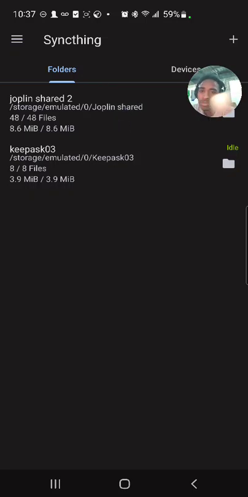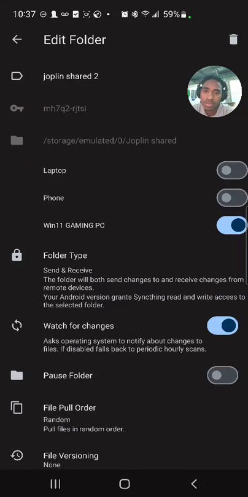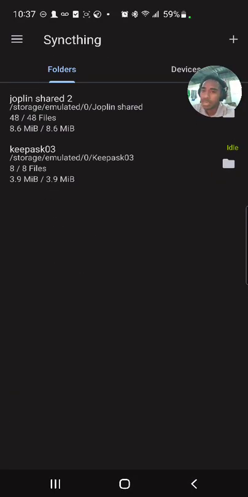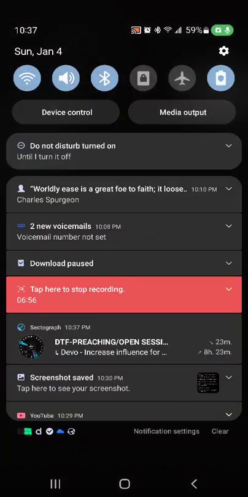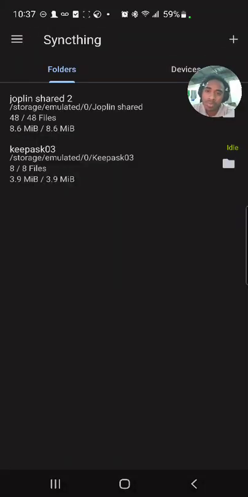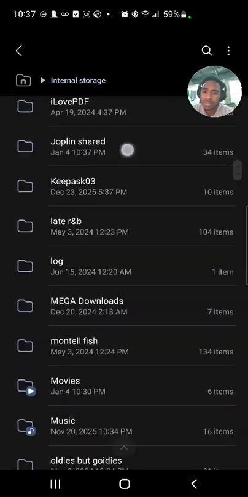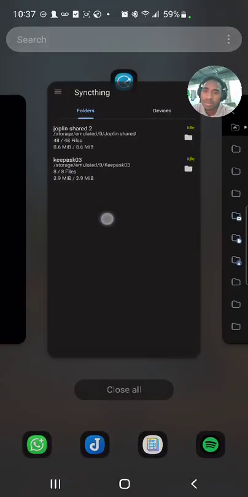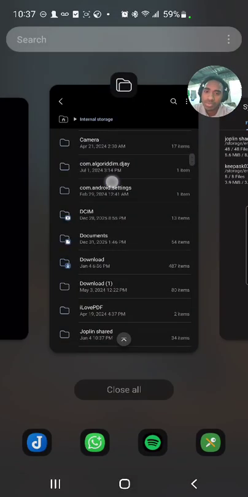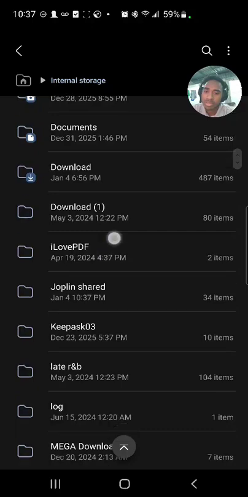And from the cloud folder now you say, well, I want to share this to my computer, right? You turn it on right here, right? Same thing with the computer, the phone, and when you turn it on, it will ask the computer or the phone, hey, I want to share a folder, could you accept this? Then when you go to accept it, right, it would now come into here. So when you go to accept it, it would ask you, hey, where do you want this folder to land, and then you put the position.